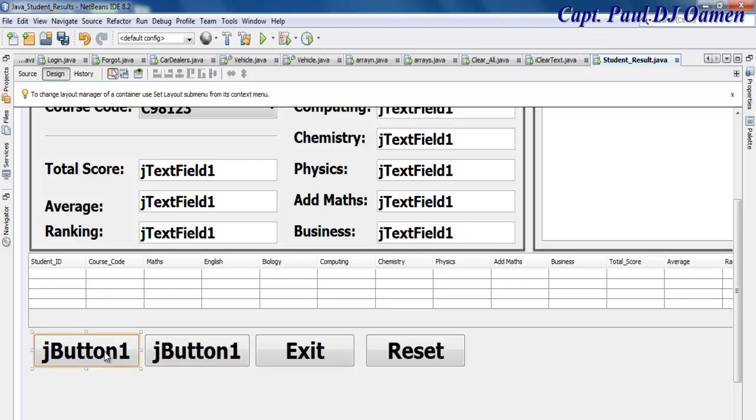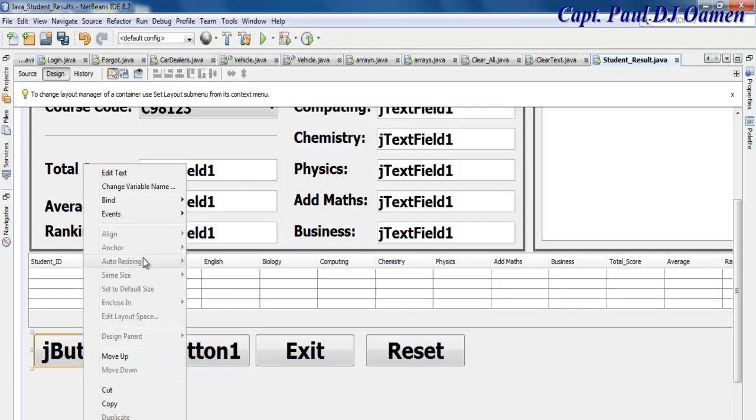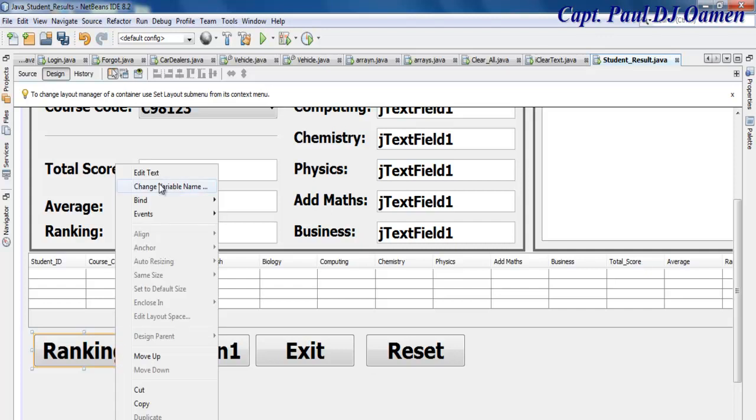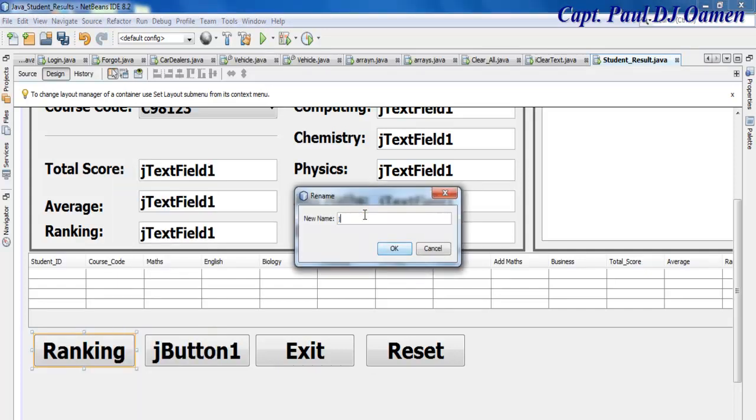I'm going to start by completing the whole button. So let's come in here, and this very button, let's change the property to exit, and the variable name will be JBTN exit. Okay, this one here, I'm going to change this to ranking. So let's click and edit and change the name as well, the variable name. Right click, change variable, JBTN ranking. Done.